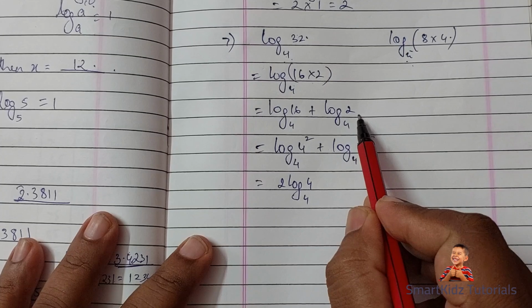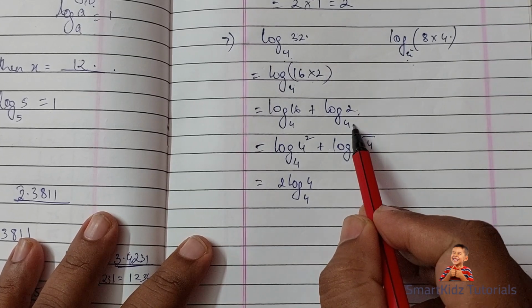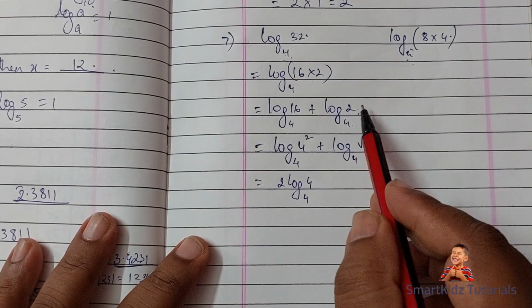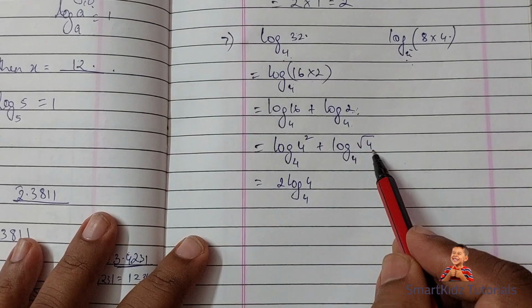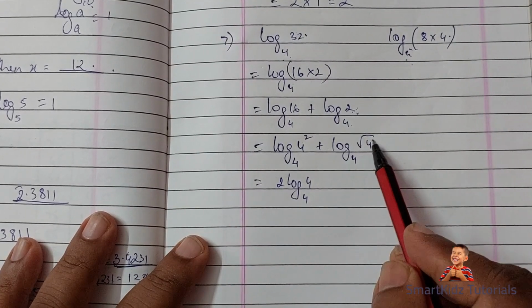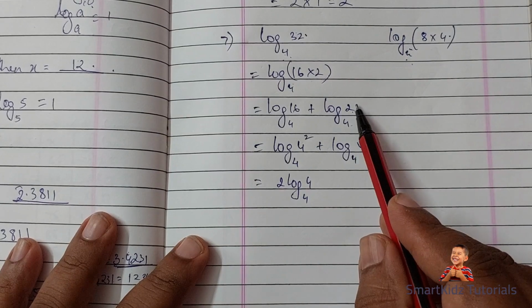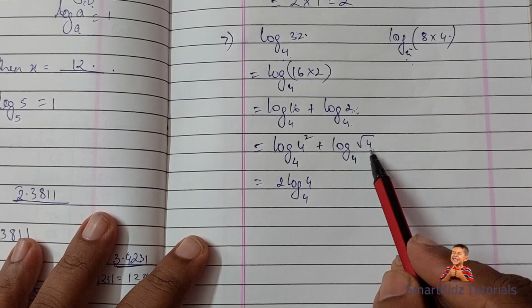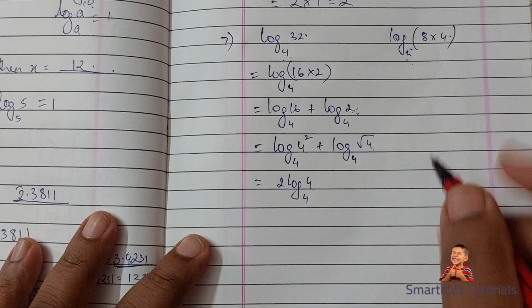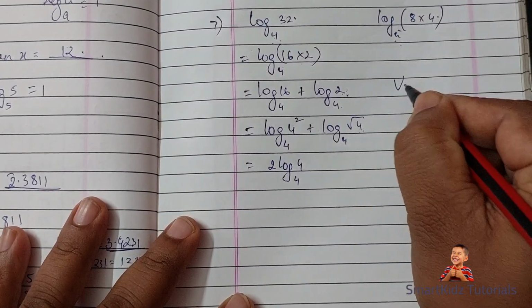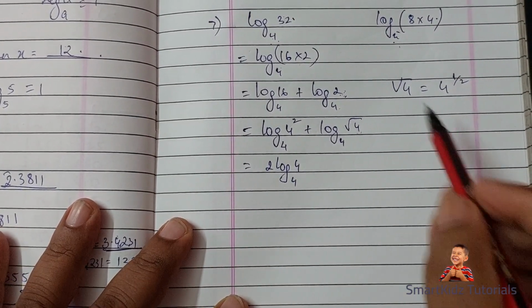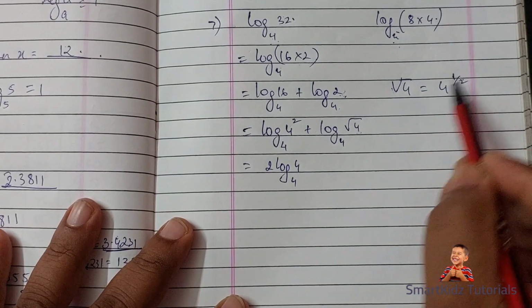Now 2 to the base 4, you will wonder now what to do. I needed 4 over here and I've got 2. I can't increase the number. But we can write 2 as square root of 4 because square root of 4 is 2. Now square root of 4, we needed 4. The reason for coming from here to here is to get 4. Now this square root has a power of half. So this same square root of 4 is equal to 4 raised to half. That is the value of this square root, half.